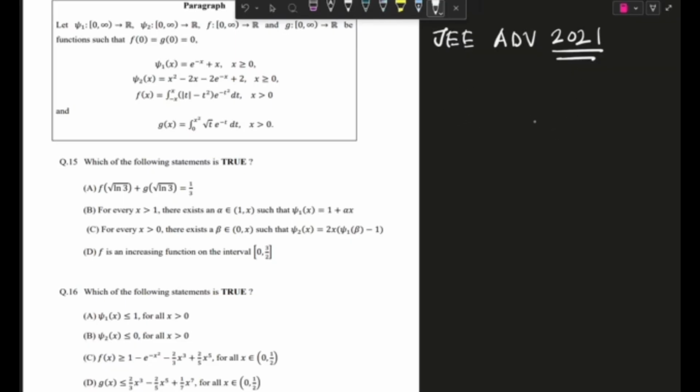This will take longer than a few seconds. This is a paragraph type question, right? So you can take about 15 minutes, because this is a very difficult question. You can take about 15 minutes to solve, and I will wait a few seconds for you to pause the video. After solving this question for about 15 minutes, you can come back.